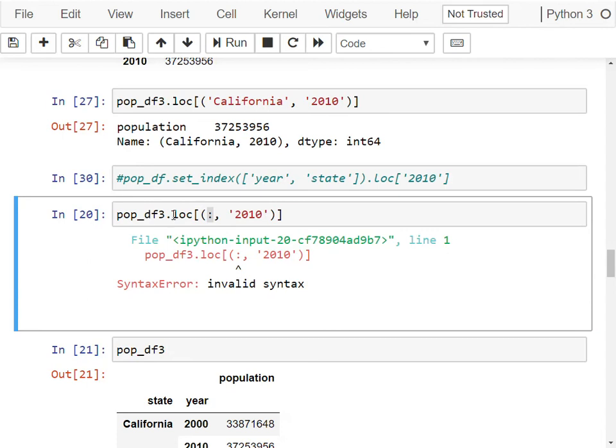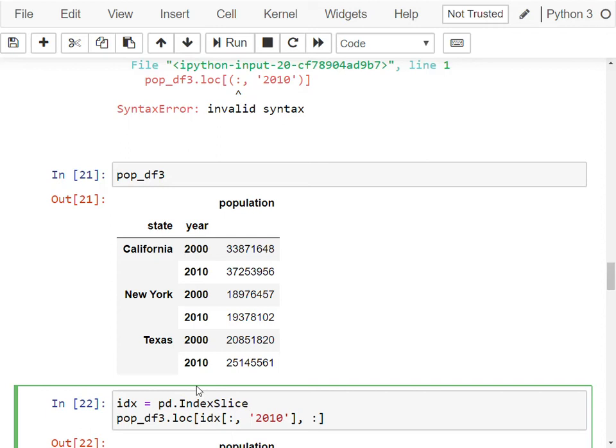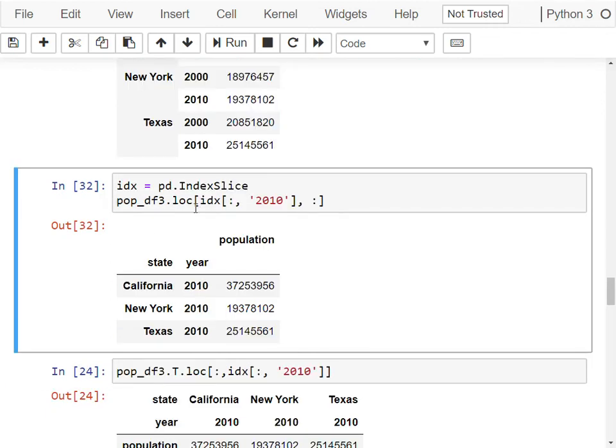So the solution to this problem is to use an internal object in pandas called an IndexSlice. It's basically a powerful way to create a slice, and we can use it with a multi-index. So we just import this object from pandas, and then we tell pandas, in this data frame, it has a multi-index as another dimension in the data frame. We basically have a row index which contains two levels, and we can access these two levels independently, the state and the year. And obviously we have the second axis, which is the column axis.